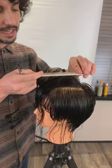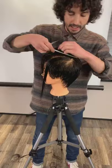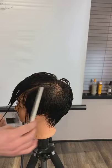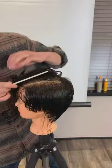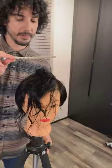Now, the truth is I'm actually going to be rounding this off afterwards. Even though right now I'm doing something a little bit more square, it's just for safety and balance. Afterwards, I'll be removing that and creating something that is going to be a little more rounded. So the layer at the top is going to be just a little bit more rounded afterwards. From front to back, it's going to be a little bit triangular, but from left to right, it's going to be a little bit rounded at the end.